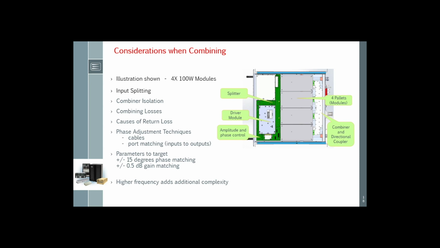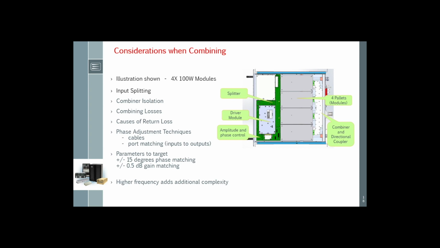So please, it's not easy to combine very efficiently. Sometimes you're going to put two 100 watt amplifiers together and you're going to get 110 at the output or 120 and not much more than that. So the concerns are with respect to the phase and to the gain. Plus or minus 15 degrees phase match will cause a 0.3 dB loss in the combining. So you'll see that you cannot go much more than that. You're going to lose 1 dB or more just because the phase is not correct.